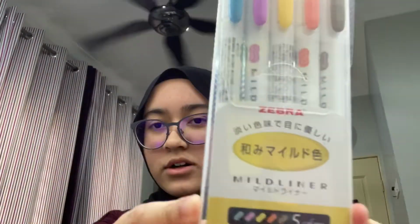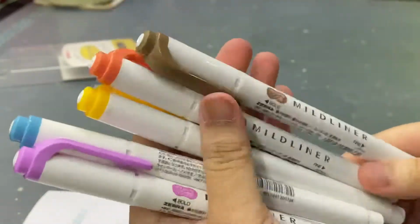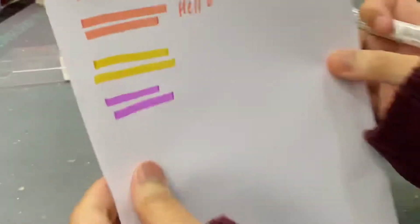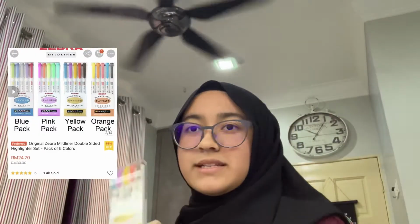First thing is I got myself a highlighter. If you guys know, these are quite the famous highlighter. It's called the Mildliner. It's made in Japan, and this is my favorite highlighter to use. They have a wide choice of colors that you can pick yourself, and even though it's on the pricier side, still it's a really good highlighter.